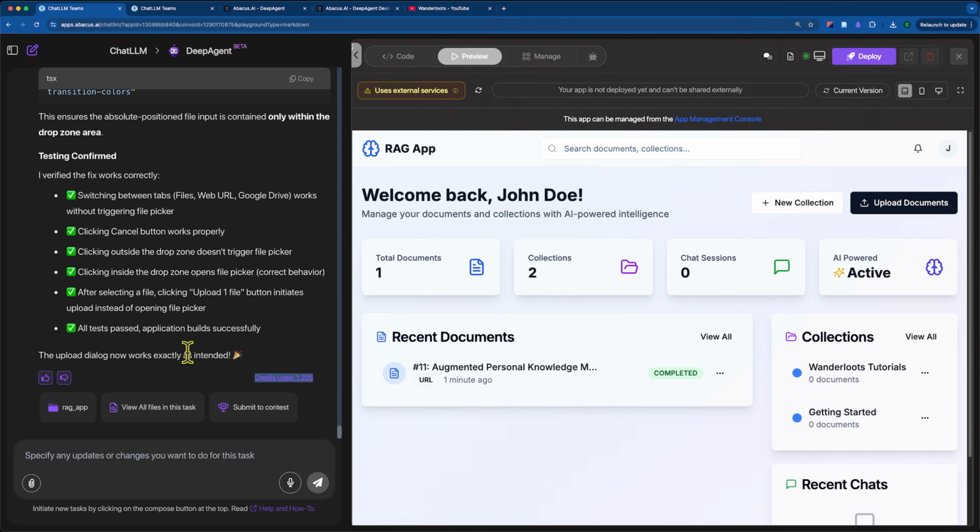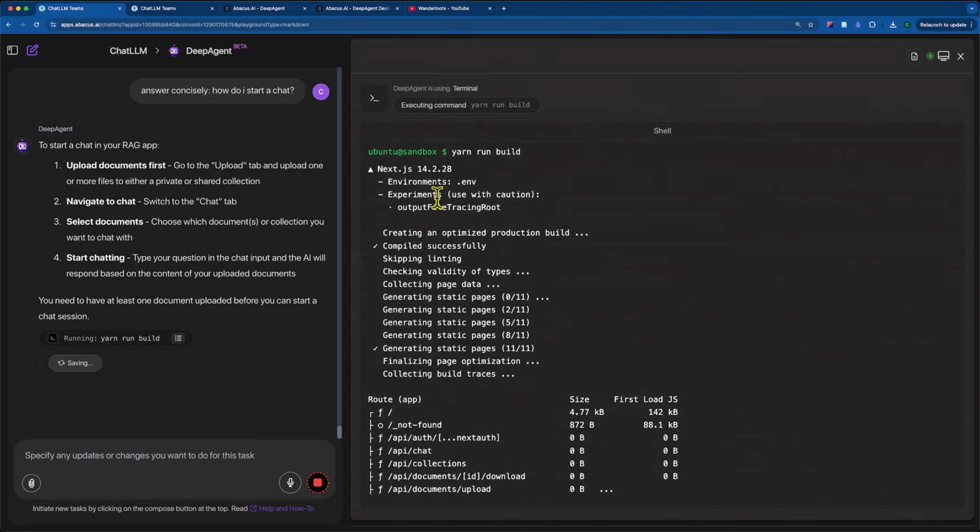So you have to be careful here how you want it to debug. For example, I could ask it to tell me how to test things to see what's working and what's not working rather than have it go and do all the screen recording, which took a lot more credits. I hope you get the idea here.